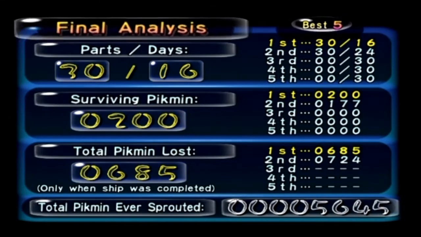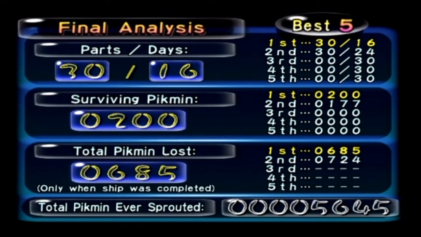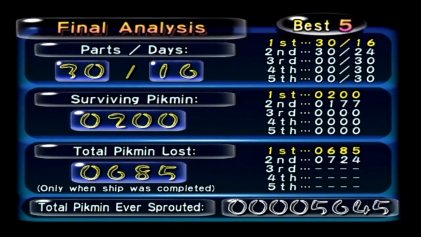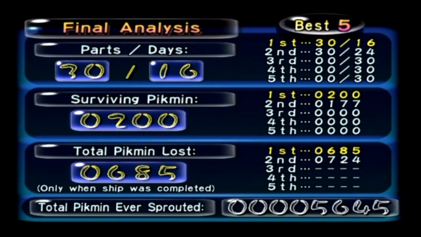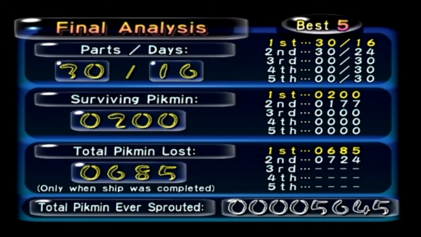Alright, so that was actually a pretty good run. 30 parts in 16 days is pretty good for me. Surviving Pikmin, 200. That's pretty good. Total lost Pikmin, 685. Whoops. Alright, so that's pretty good.